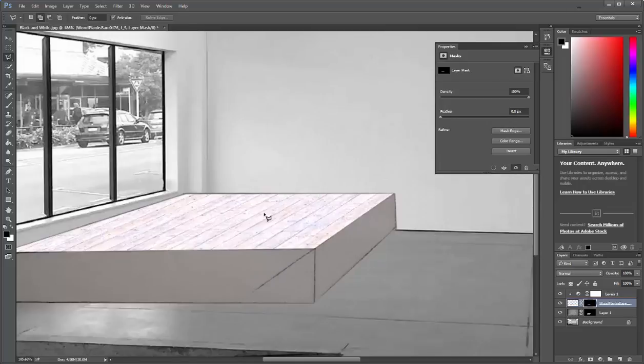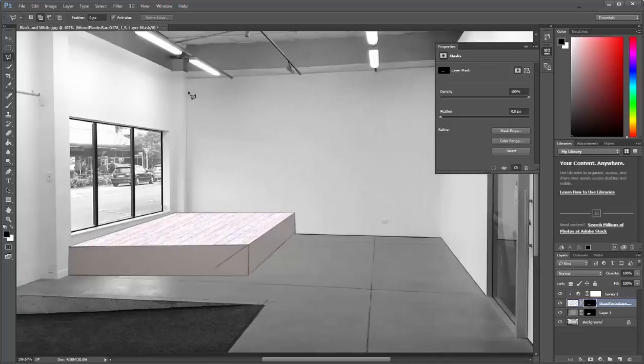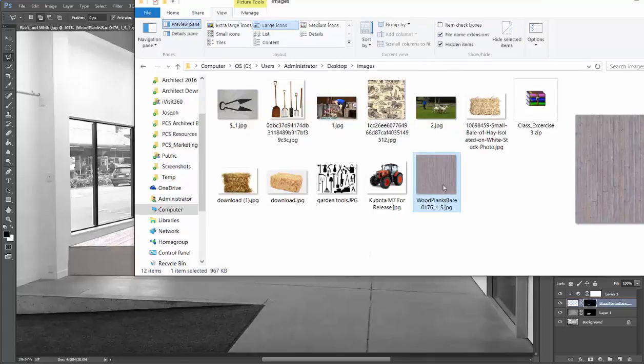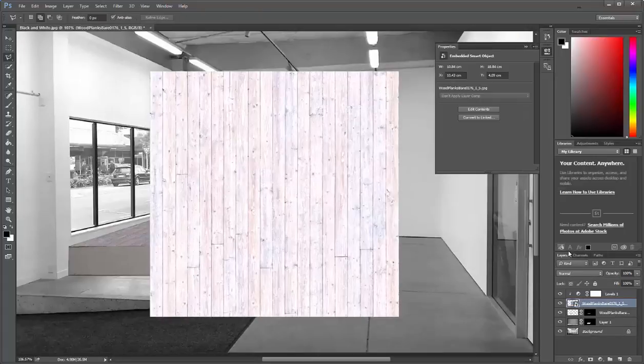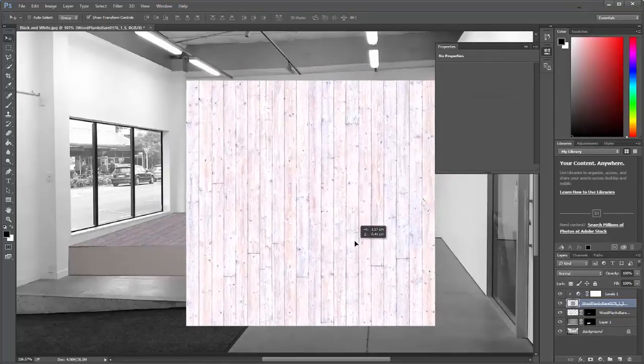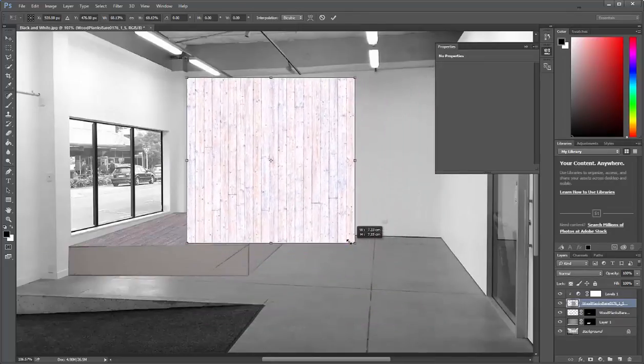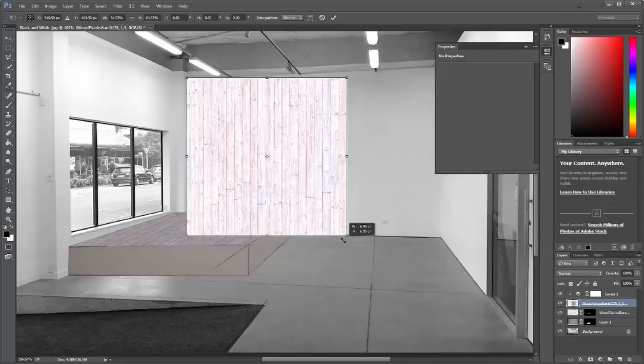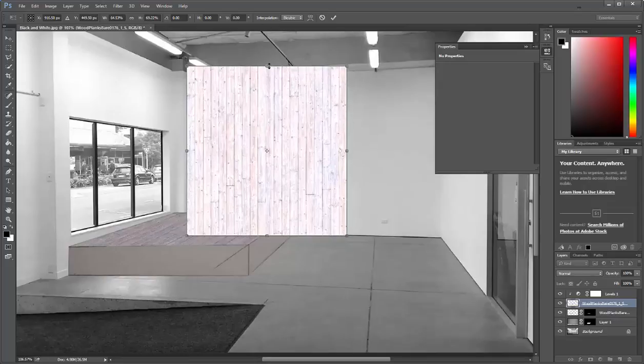So that's how I'm going to start doing my textures, and I also want to see a little bit of the image underneath it. So perhaps I also want to cover this wall in wood as well, okay? So I'll bring that in again so it's fresh. There we go. Just rasterize it. I'm just going to make it a bit smaller. I'll probably have to join it as well. So I want to make this back wall all in timber, okay? So I'll switch that off again.